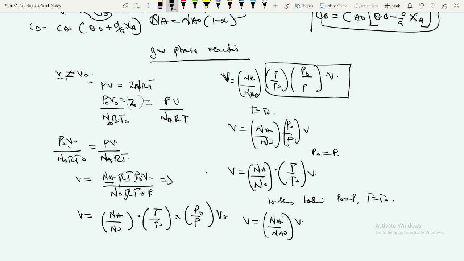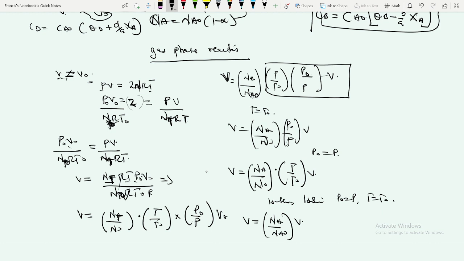Now, for the gas phase reaction, with PV is equal to nRT, let's look at the moles. Let's look at the total moles, because the pressure and the temperature here is not like you are finding the pressure of just A, but you are looking at the pressure of the whole reaction. So our nA naught here is supposed to be our Nt naught, right? The total initial moles. Our n here is supposed to be our total moles remaining. So this is what I want to correct.